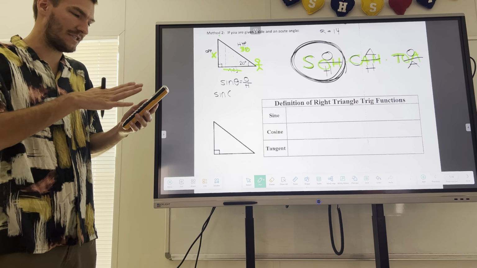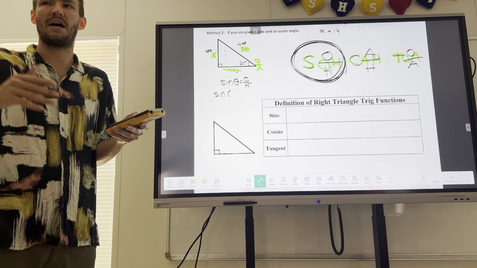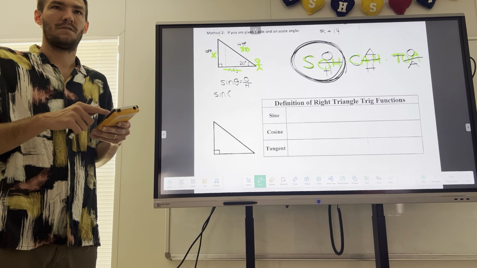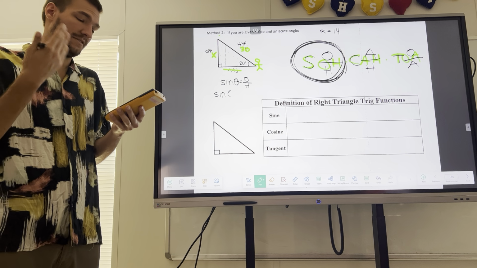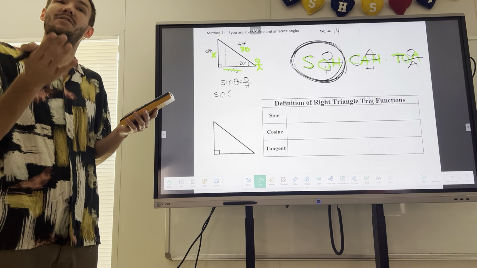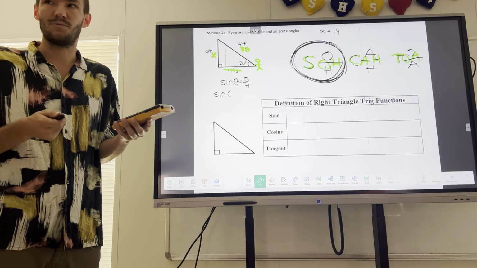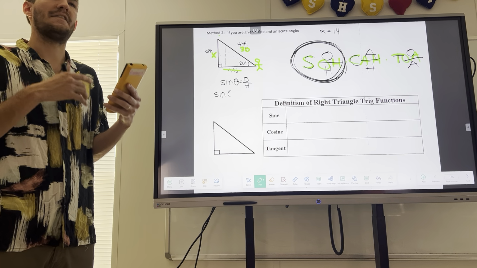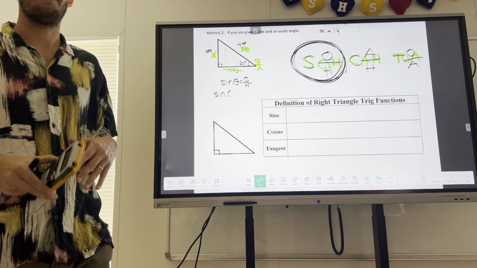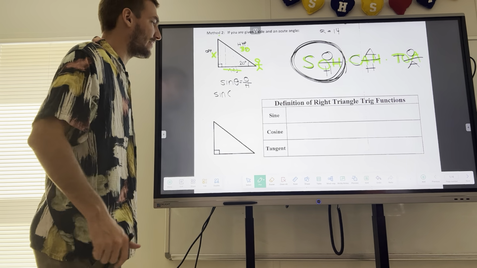Last thing I want to do as far as the calculator here, how do we turn that 0.5 into a fraction on the calculator? Math, enter, or frac. When you press math, which is on the left side of the calculator, the very first thing says frac, which is like put it into a fraction, enter, and that will automatically chop it in there. So the trig takes an angle and it gives a fraction.